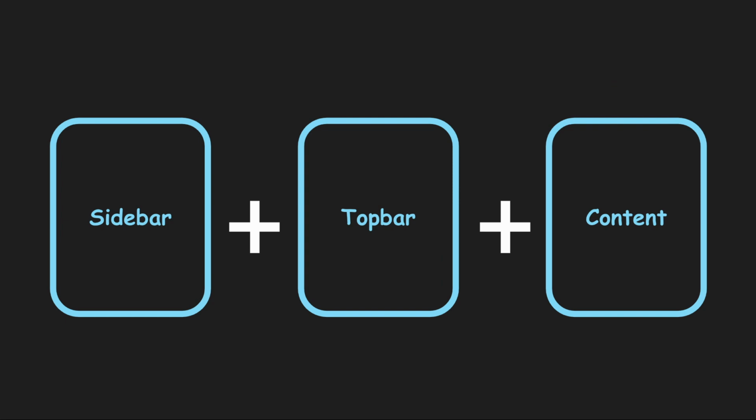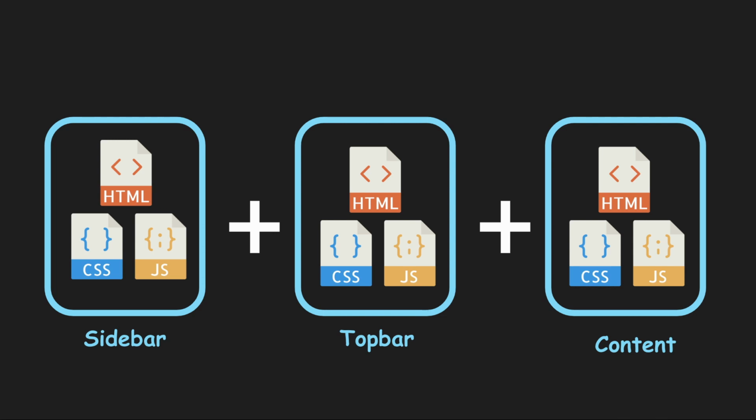Instead, what React.js tries to enforce is to do something similar to what we had thought of in the beginning, which is create 3 encapsulated units of logic, which represent all the code for our components. So what does that actually mean? It means that we want to achieve something like this, where we want to encapsulate the HTML, CSS, and JavaScript for the sidebar in one location, and do the same for the top bar and the content of the page. And then later on, once we have done this, mash all of this together to actually render the page that we had before.